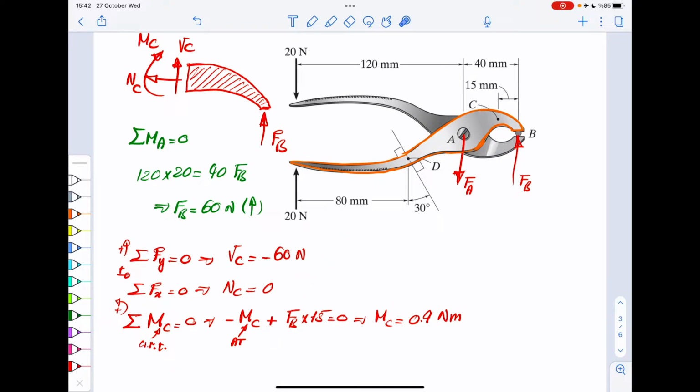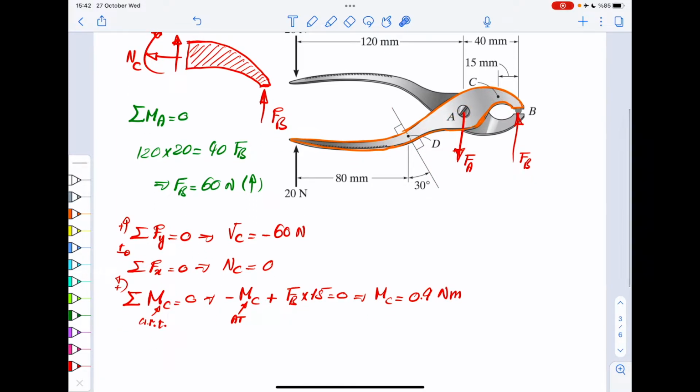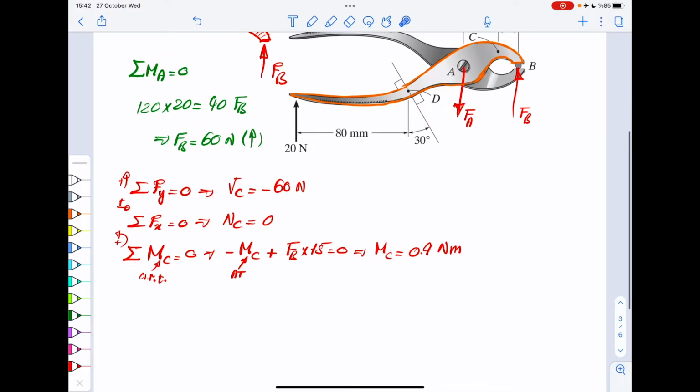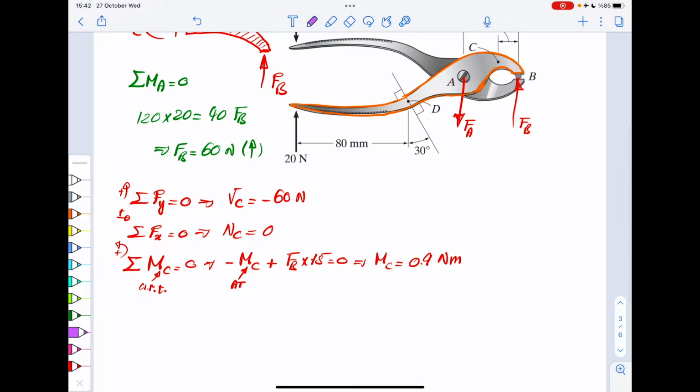Do you have any question? What we want to do next is to basically repeat exactly the same process here. Now, again, for that, you can cut it from the right end, or you can cut it from the left end. I'm going to cut it from the left end just for the fun of it. So if you cut that from left, you get something which looks like that.